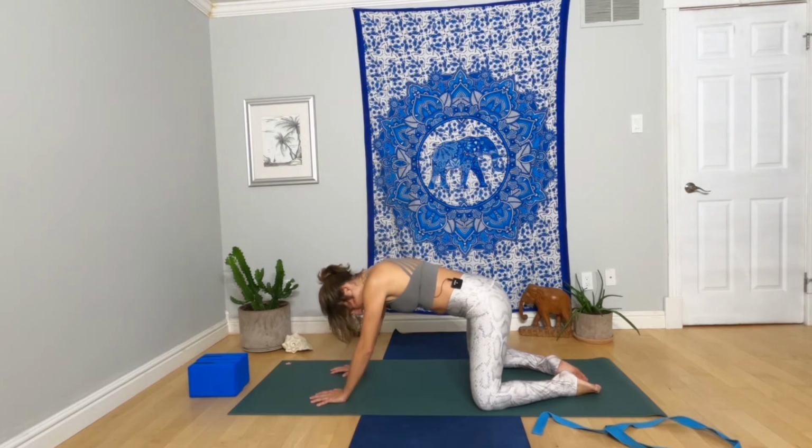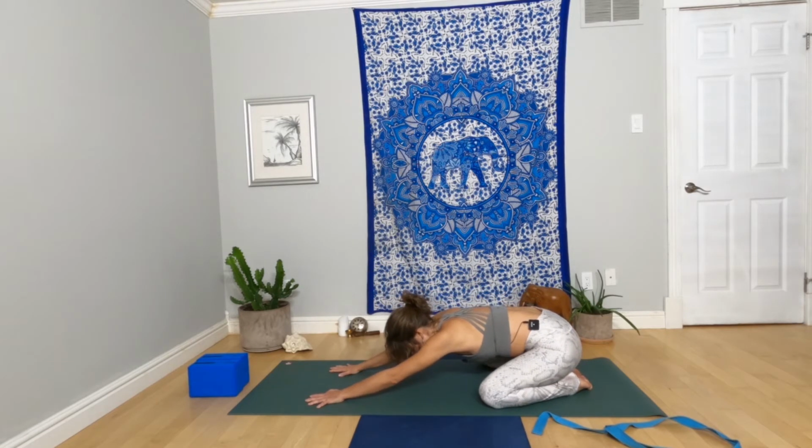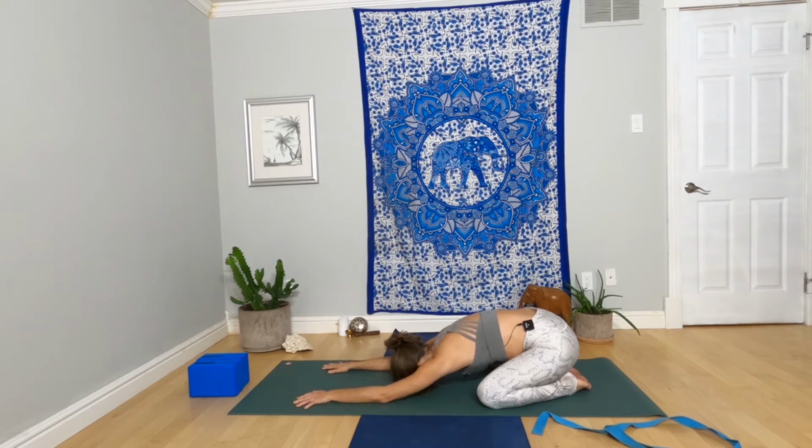Open your knees mat width apart, big toes to touch. Send your hips back into extended child's pose and then reach your arms forward. Inhale into the belly and then up the chest. Lifting the fingers off of the mat, activating your arms. And then exhale, release your arms on your mat and just release the heart down towards your mat. Do this a few more times with your breath.